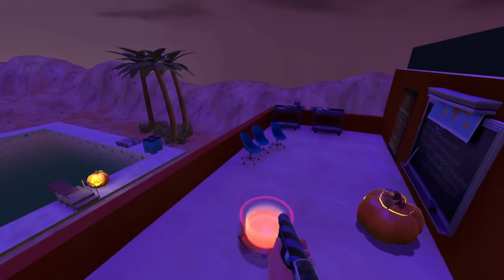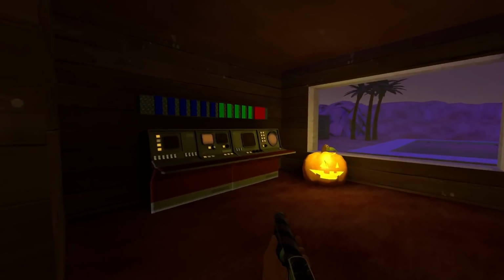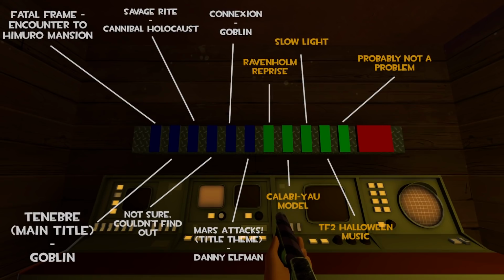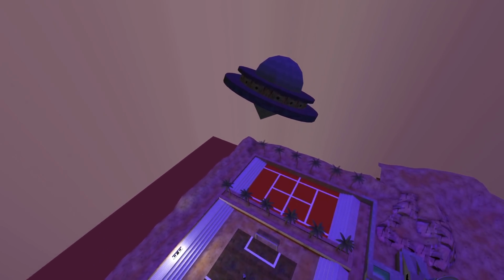Heading back downstairs to the music computer will present us with a series of spooky songs. The blue buttons play spooky songs, and the green buttons will play songs from Half-Life, which are also spooky. The 8th blue music button will summon a UFO alongside some fitting music. This UFO will fly around the map and will spook and zap anyone who gets too close.